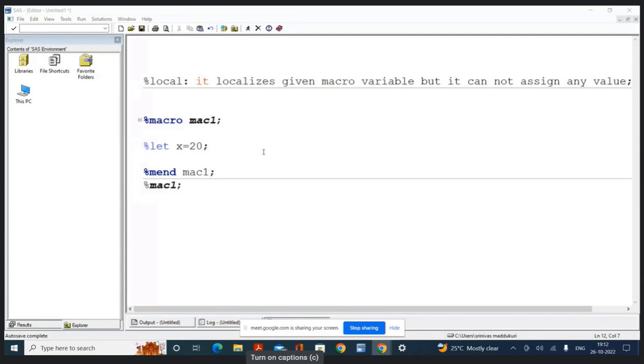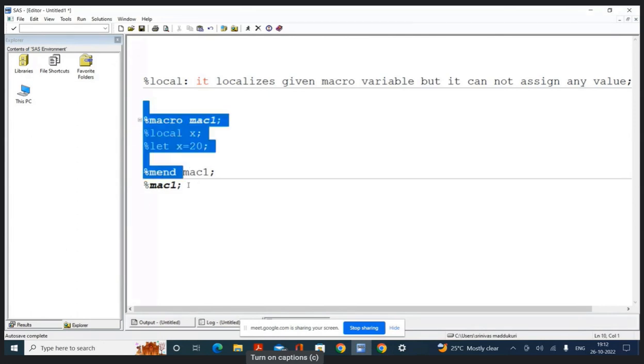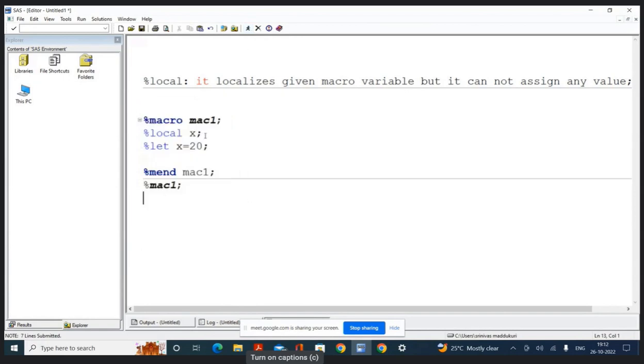How to localize a given macro variable? Within the macro, you write %local and then the macro variable, x, semicolon. Now if I execute the program, this x macro variable will be localized. Once it has been localized, we cannot globalize that macro variable.